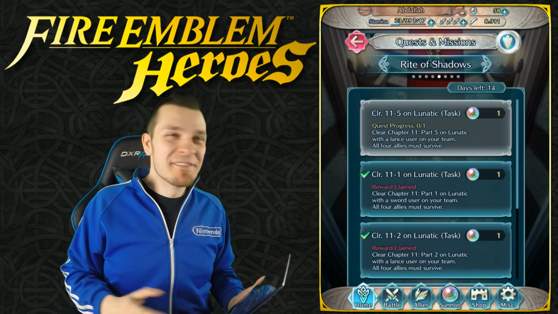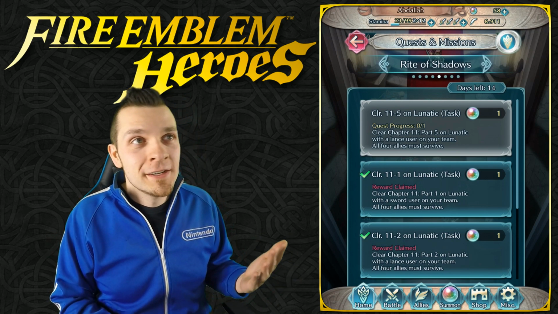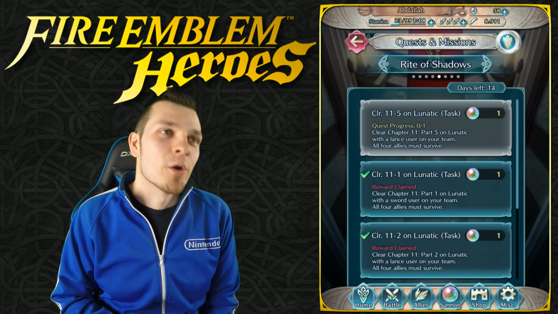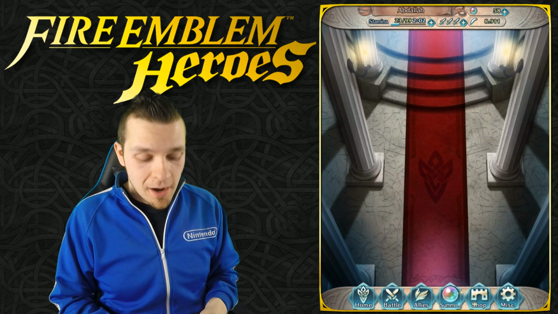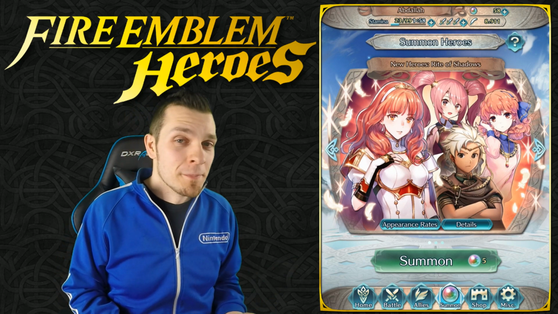Even my 5-star team, I had a hard time doing it. And I still haven't. I'm waiting for my stamina to come back. I don't want to waste another potion to keep on trying this for 1 orb. So anyway, 20 orbs. You have a brand new banner to celebrate everything Fire Emblem Echoes.